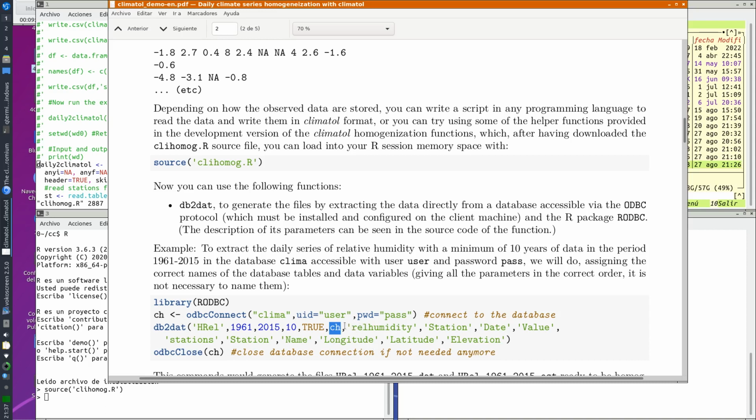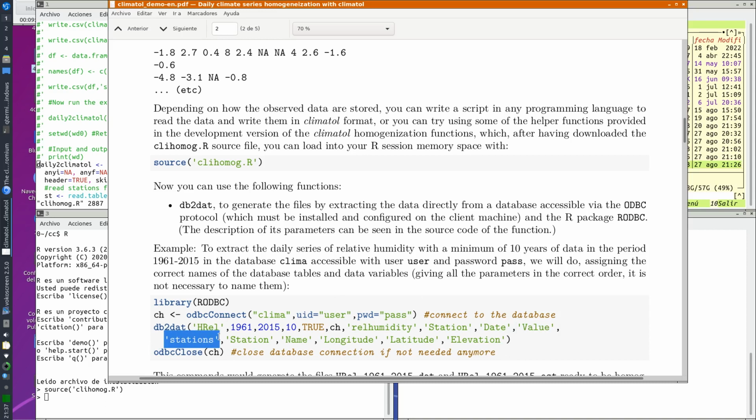In this case, the data could be in a table called rel_humidity. The codes of the stations could be in that table, named station. The dates could be date, and the values for the relative humidity could be value. And then the name of the stations table.